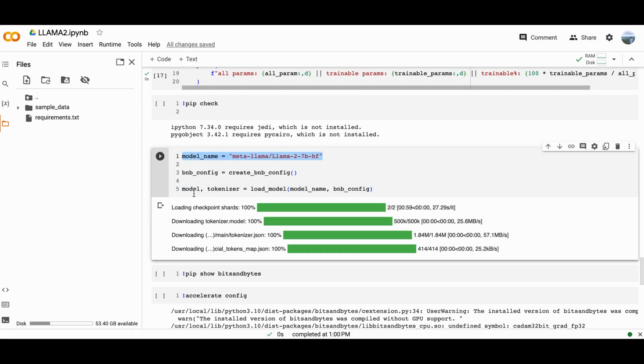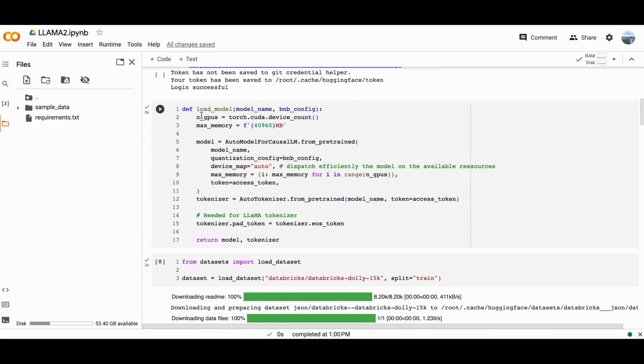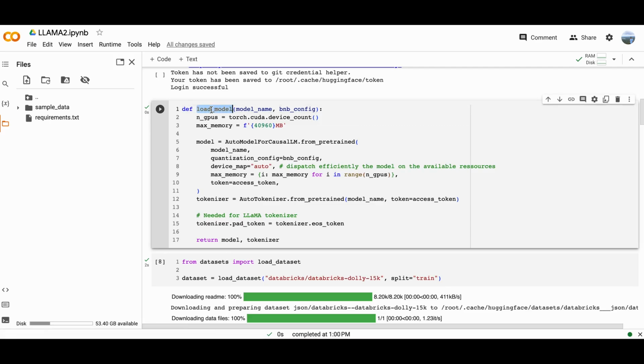So there are two functions it calls here. Let's first dive deeper into the load model function. The main things are that you are setting up the number of GPUs and memory. Then you load a pre-trained model. This is the step that you are doing here using the transformers library. AutoModelForCausalLM from_pretrained basically loads a pre-trained model with the model name that you have specified. In this case, it will be Llama 2, but you can use GPT-3 or whichever you would like to use. It's the same code for both.